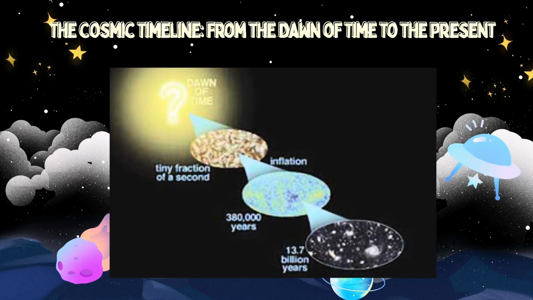Before we dive into the details, look at this roadmap. At the top left, the yellow question mark is the Big Bang singularity. The first small oval is inflation, the rapid growth spurt. The middle blue and green mottled oval is the CMB at 380,000 years, which is our first clear look at the cosmos. And then the bottom shows our complex universe today at 13.8 billion years. This image is the photo album of our entire history.